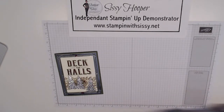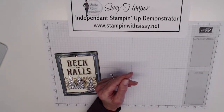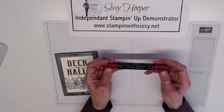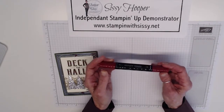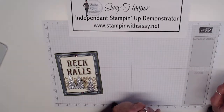We'll be using the Regal enamels shapes, and I'm sorry I used this, it's not out yet, but it will be coming out soon, the new Stampin' Blends, and I used the Dark Cherry Cobbler, and I think that's it. So let's get started.